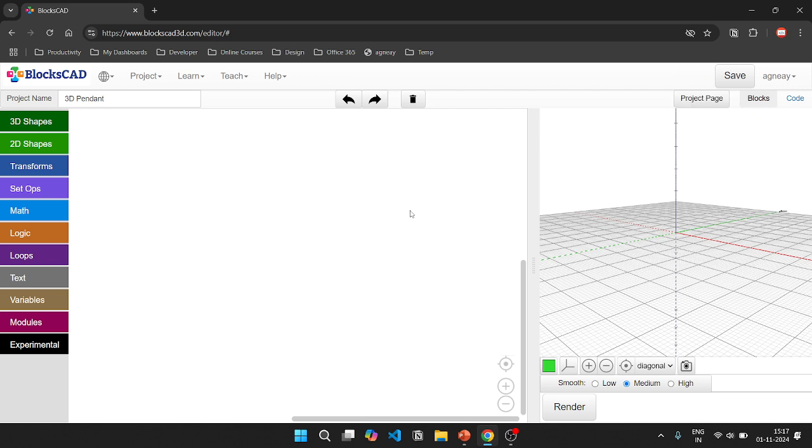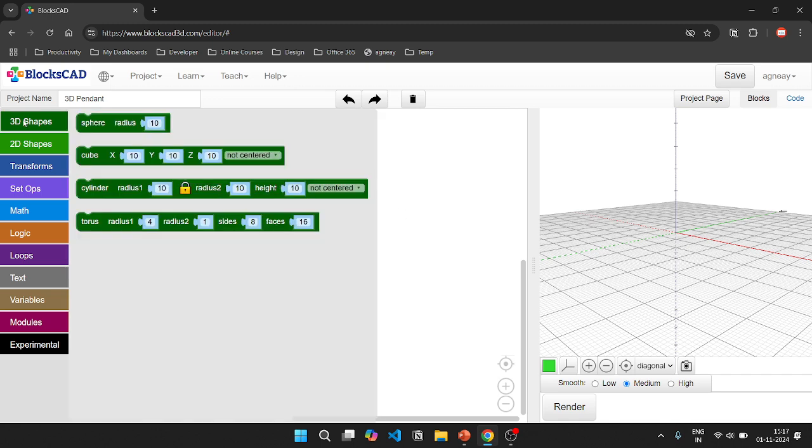So first of all, we are going to create a hoop. The design uses 6 interlocking hoops in the center and a larger hoop around the outside. The pendant, as we discussed, is 4 cm wide plus the hoop for hanging. It is 2 mm thick, so it will 3D print quite quickly. So first we are going to create a cylinder of radius 12 and a height of 2. The unit here is millimeter.